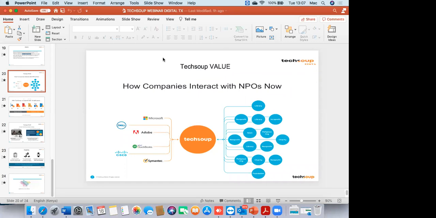Okay, so the second con will be resistance from people. Lydia talked about it earlier. There are those people who won't just agree to move their data to the cloud. So you need to get the buy-in from the executive management, and these people have to be involved in the process. And I'm sure they'll eventually buy in. So the other challenge will be connectivity.